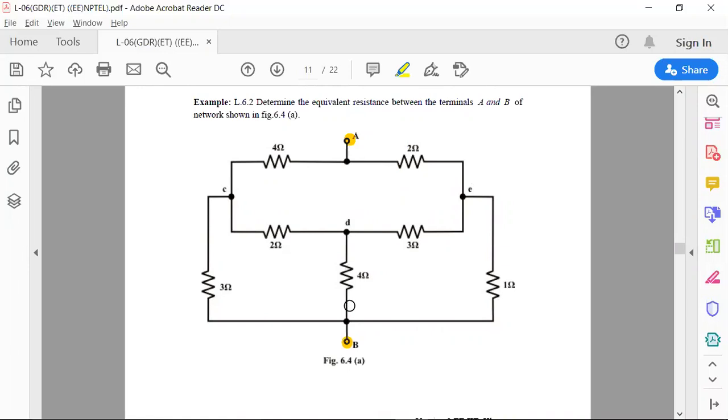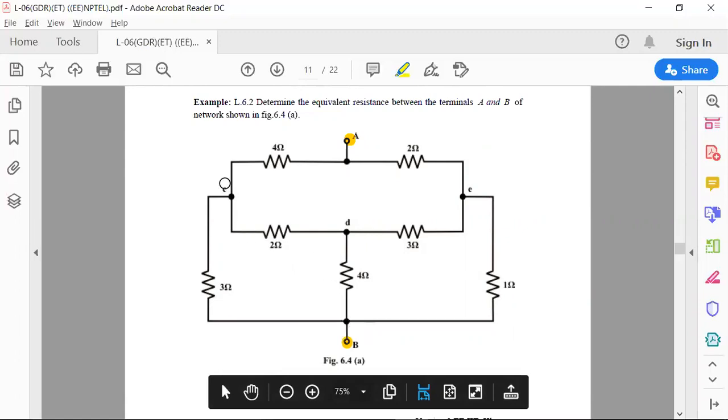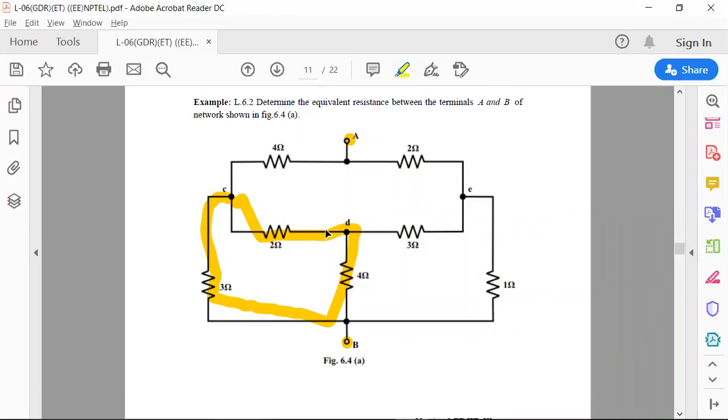How are you going to find it? That is the point here. For the arrangement of A and B, is there any series and parallel in the circuit? Let me check between C and B. There is no series element. All are interlinked to some other point. There is no series. There is no delta, because the point is here. This delta formation is there, but there is no use of transforming this delta.